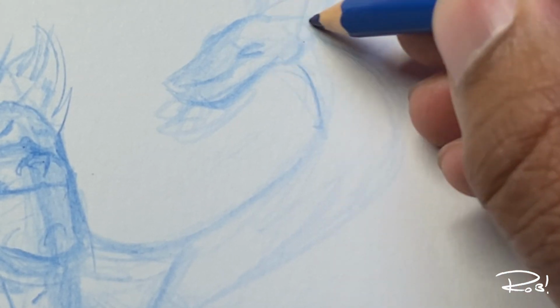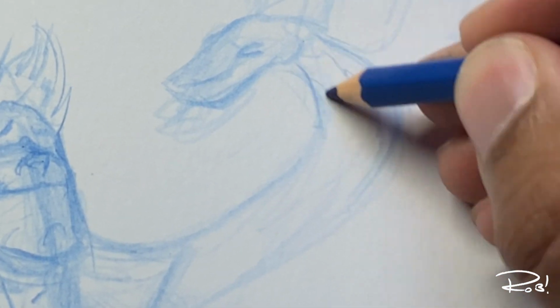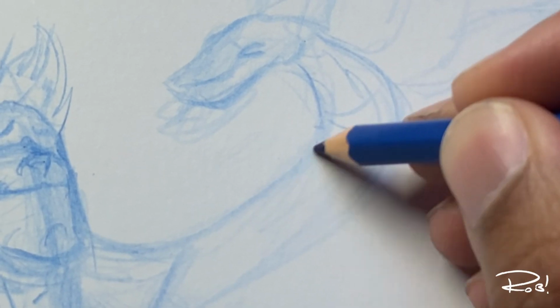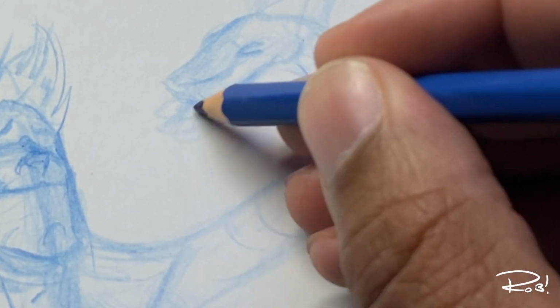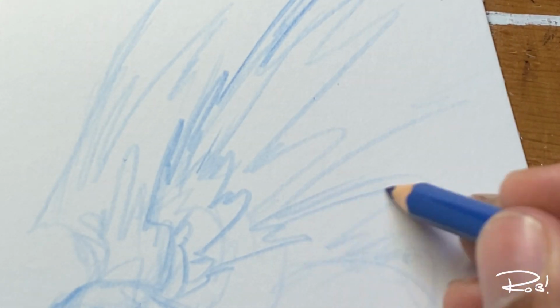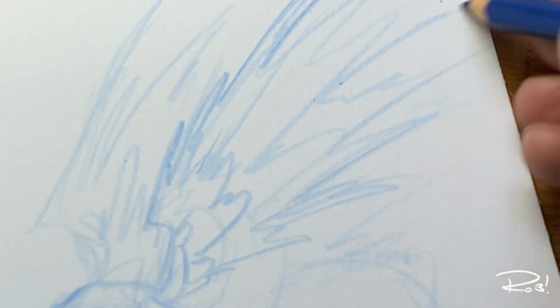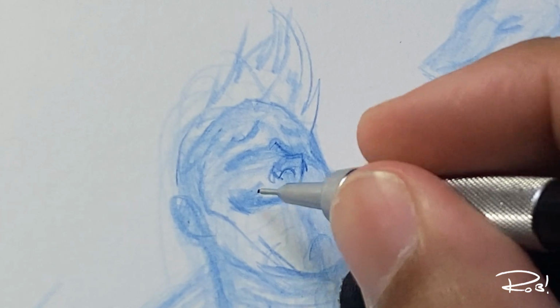Next, once I've got the rough layout worked out, I'll actually sharpen the pencil just a little bit, just to give a little bit of a point. Now, this is going to allow me to begin the detail work. Now that I'm satisfied with where things are on the page, I can start shaping it further, placing where eyes and noses go, fingers and toes. It's still fairly rough, but now it's really starting to look like something.